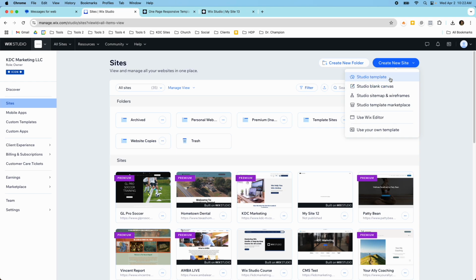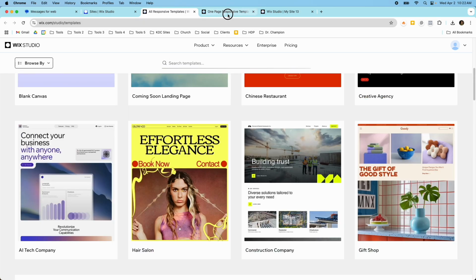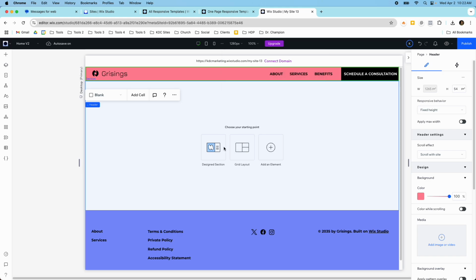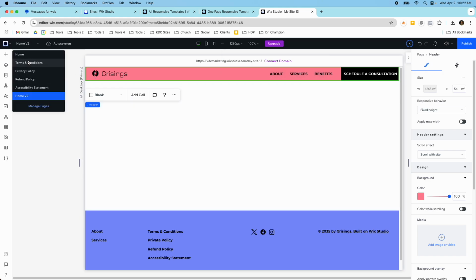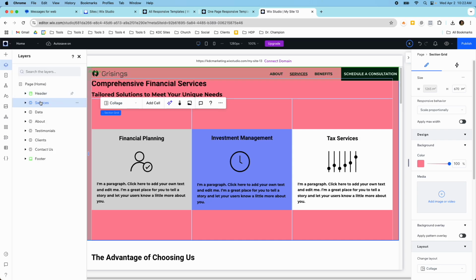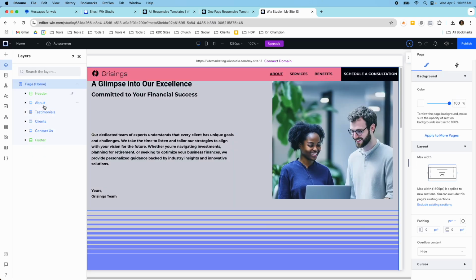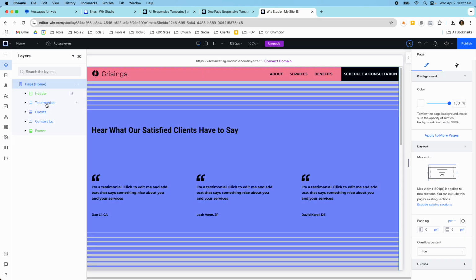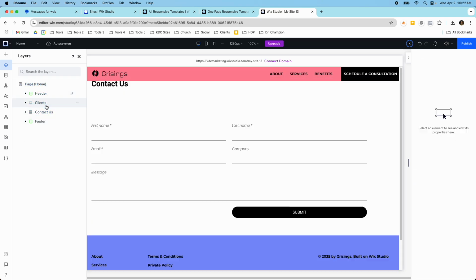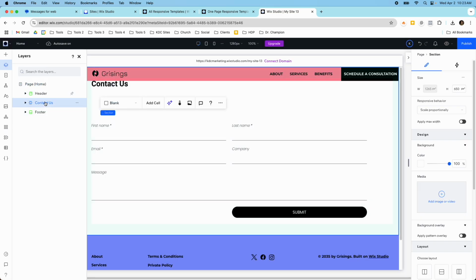If you do want to use a template to speed up your time and maybe make it a bit faster, you can pick one. And then if you don't like this template, you just go in and remove all the sections like I was showing you here. So if I don't like it, I just go back to home. I can delete all these sections, every single one. Just click delete on all these sections, and pretty soon I'll have a blank canvas again, where it's like I'm starting from scratch anyways. And it's deleting some apps that were in there, that's fine.